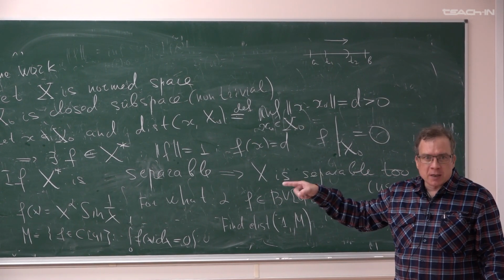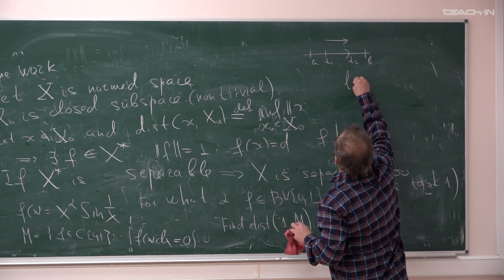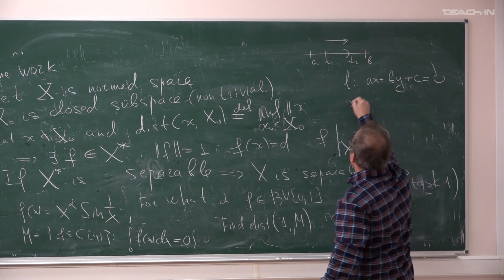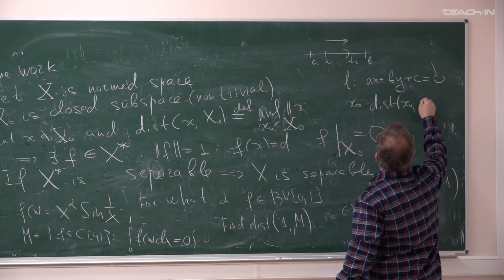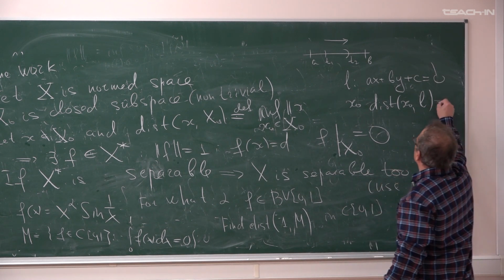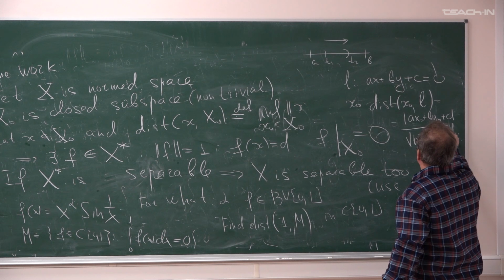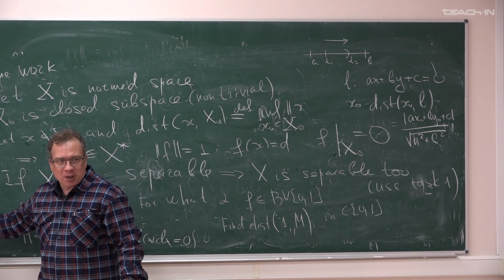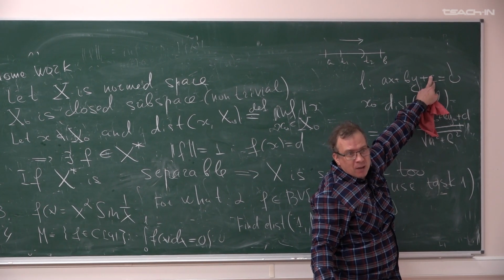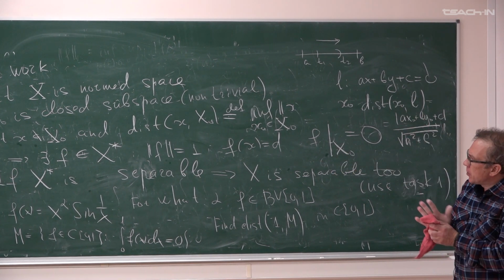And you have a very simple analogy from school geometry. You have a line ax plus by plus c equals 0, and you have a point x0. What is the distance between x0 and line L? School mathematics: it is ax0 plus by0 plus c, divided by the norm. Compare this formula with this abstract formula in any normed space. It is not a linear functional because we have c, but it is a linear function. So this is just a simple analogy. So I think it's sufficient. 5.